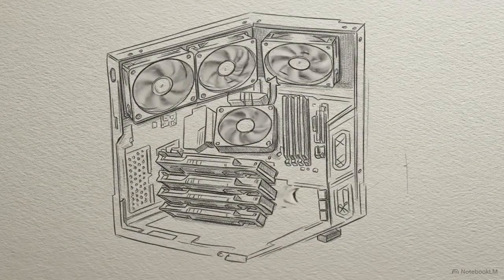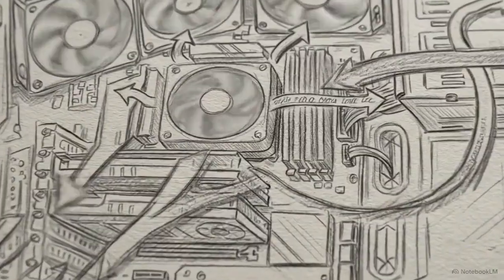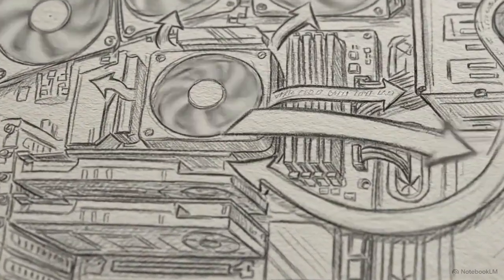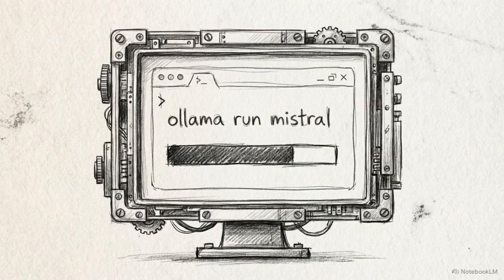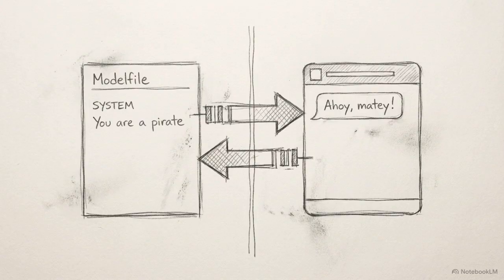You can run highly capable language models completely on your own hardware, zero subscription fees, and every prompt stays safely on your machine. In this guide, we will install an open-source model, write a Python script to stream its responses in real time, and use a configuration file to define a custom character persona.